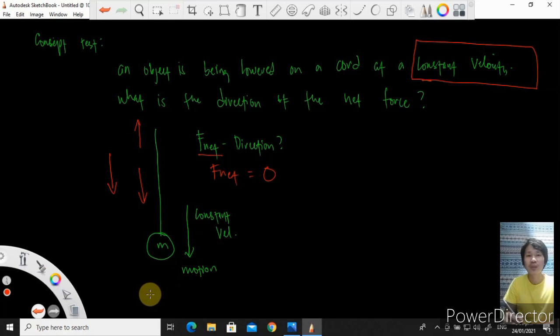Okay? So, equal yung applied force and yung tawag dito, force of weight ng object. So, they cancel each other out. So, the net force is 0. Or pwede mo ring isipin na equal yung force of weight, mg, or mass times gravity, pero gawin natin FW, force of weight, doon sa tensional force on the cord, F sub T, equal and opposite.